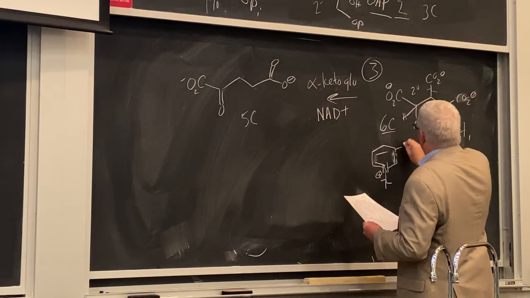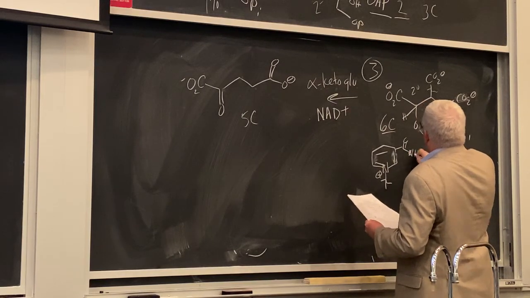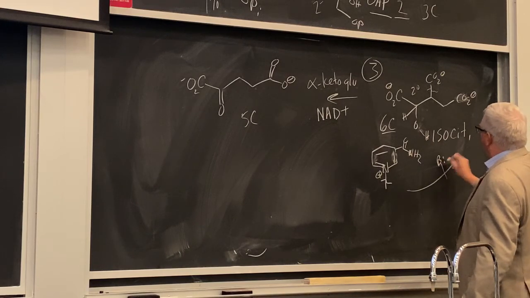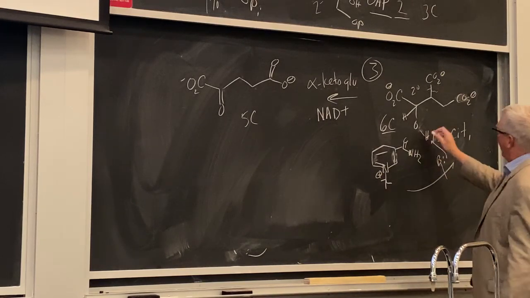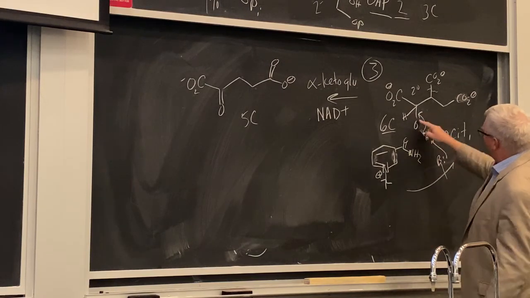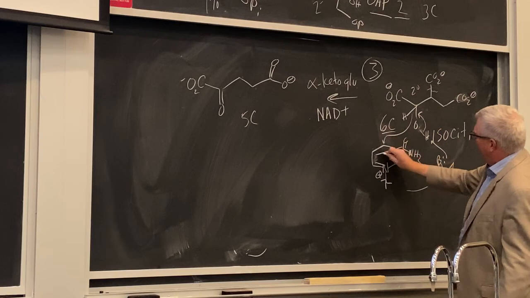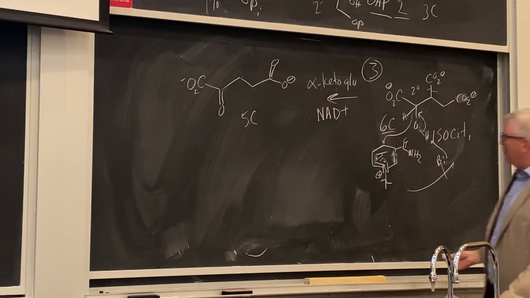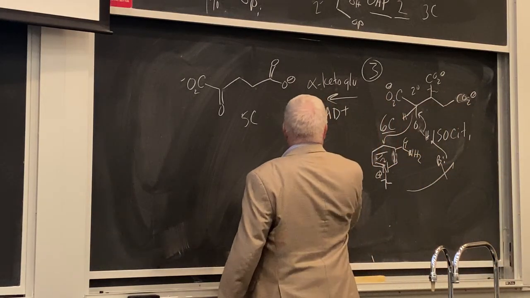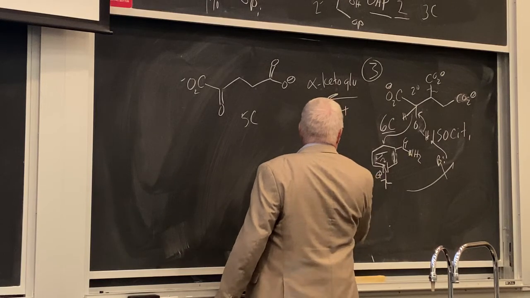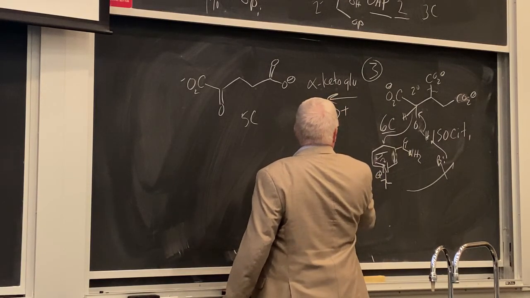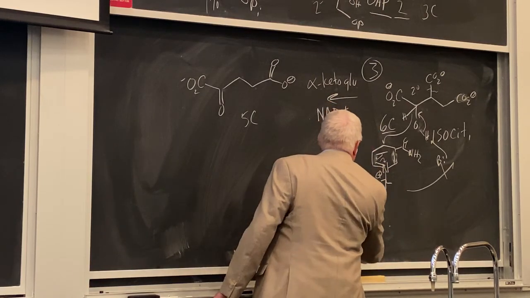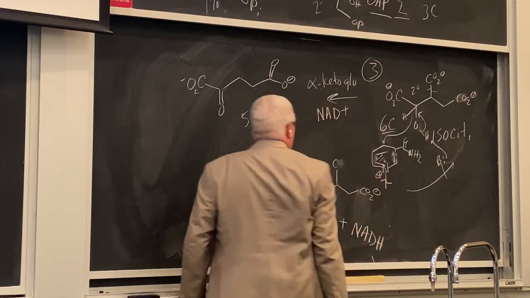Got the amide right there. And let's see. So our enzyme is going to have a base that can take that proton off, flow the electrons here to form the ketone, and then flow these electrons in and push them around and do the reduction of NAD+, just like we've seen before, right? So that will give us this, which is now a ketone at that alpha position. And got the other one there, right? Plus NADH, okay? So there we go.